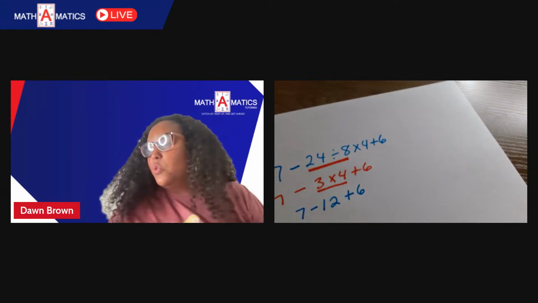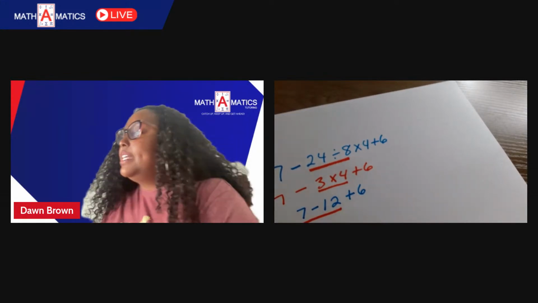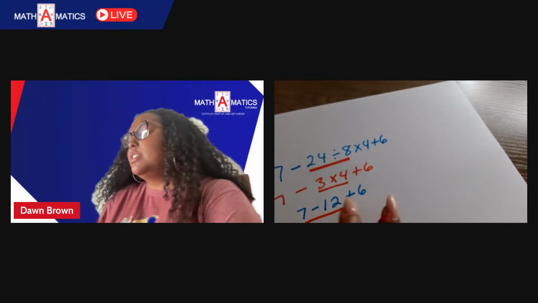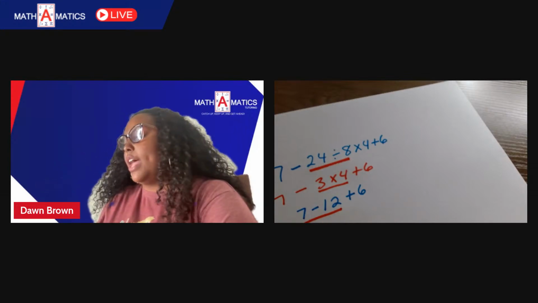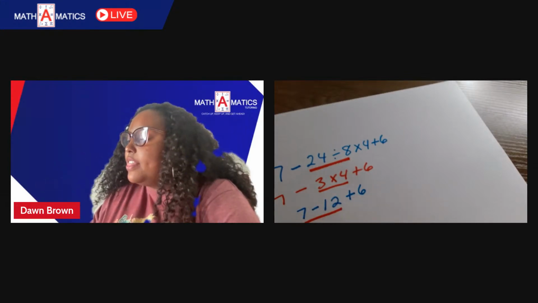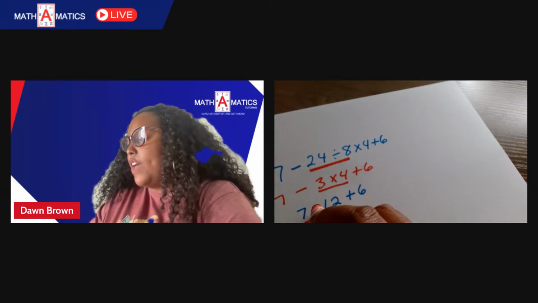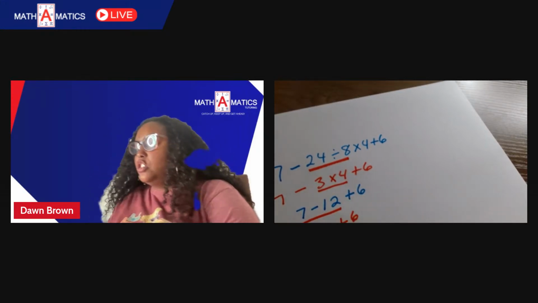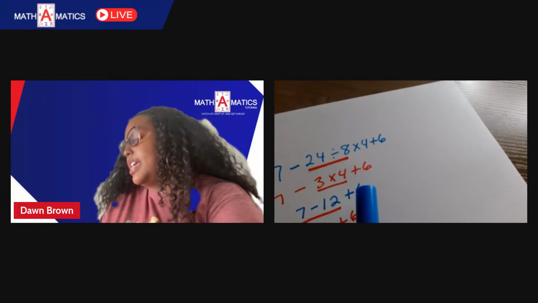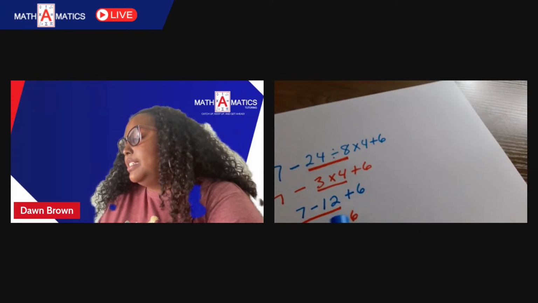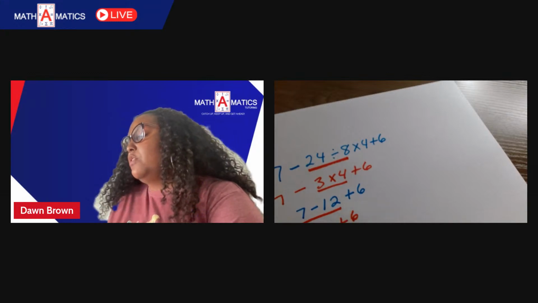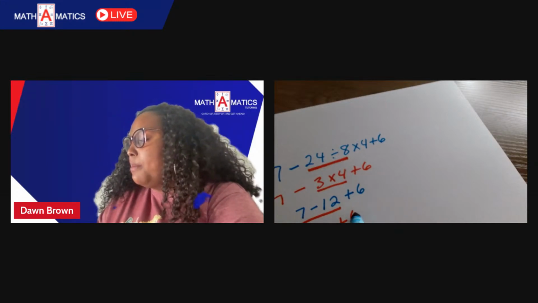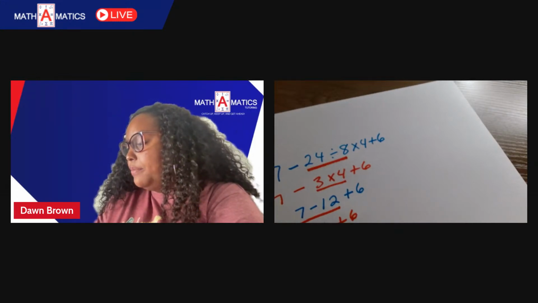All right. And working left to right, we are going to do 7 minus 12 first. And this is an integer really. So I always tell my students, we're going to subtract right like their traditional number. So like 12 minus 7. So we know that's 5. And then it gets the sign of the biggest number's absolute value, which would be our 12. So it will be a -5. And we're going to bring down that plus 6. And so now we have a -5 plus a 6. So we do same sign, we add, but different signs, we subtract. So since we have a minus and a positive, we are going to subtract. So 5 minus 6 is 1, and it gets the sign of the bigger number, which is 6. So it is a positive 1. All righty.